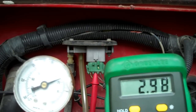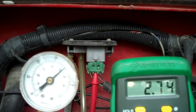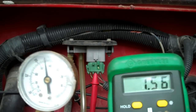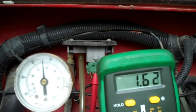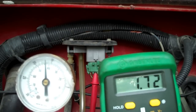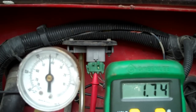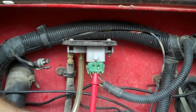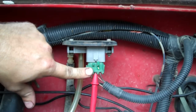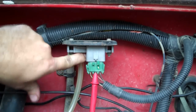Let's put a little bit more vacuum on it — let's go to more than 10 inches. See it drops to 2.7. So it's testing correctly. I tested the vacuum signal coming to that port and it was running at 17 inches of vacuum, and that's about where it read — 1.58 volts. So at idle, you see that the vacuum is bleeding down on both the gauge and on the multimeter. Apply vacuum here, it changes the output voltage of the signal wire going to the ECU, and the ECU adjusts the parameters, telling it how much timing or how much fuel it needs by the vacuum signal.